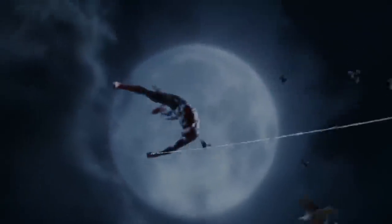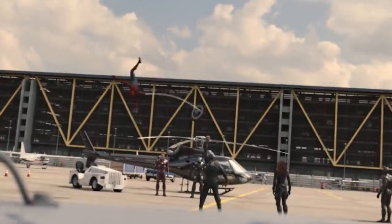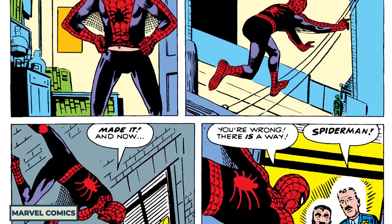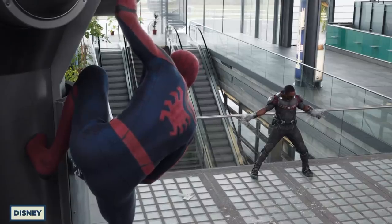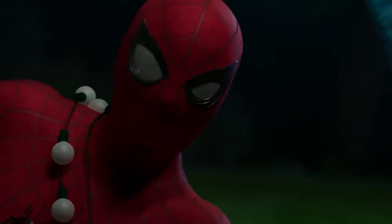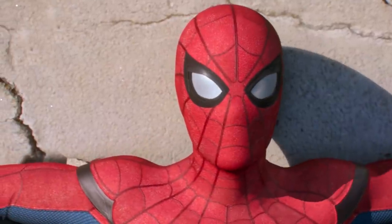How do you redesign Spider-Man again when we've seen him redesigned twice already? For Captain America: Civil War, they decided to go with the obvious thing — they went back to the comics. The new suit was to look as much like the original Spider-Man costume as possible. Narratively, they were given some freedom since Tony Stark was the one who designed it instead of Peter. The most novel idea they pursued was emulating the expressive eyes Spider-Man has in the comics. In all of the previous suits, the lenses were fixed. Now Tony Stark designed lenses that would help Peter focus on the task at hand and communicate his emotions to the audience.